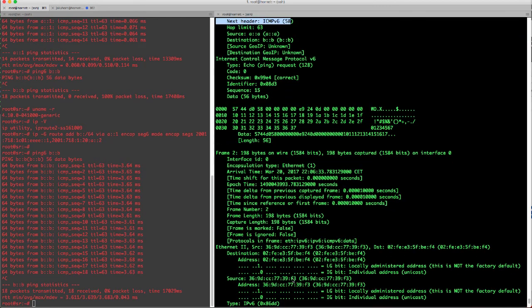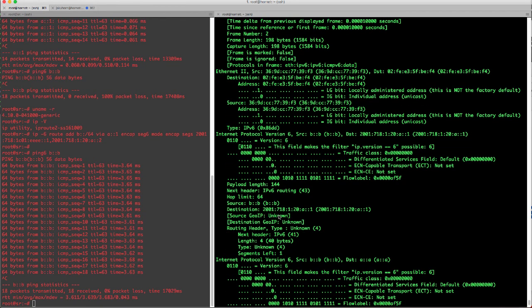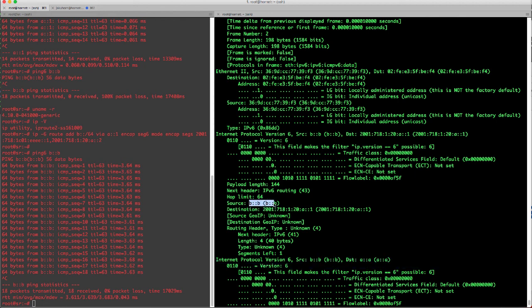Whereas the second frame is echo reply with the source destination B to A, but we do see the outer IPv6 header is actually from B towards the End functionality of the orange VPP.